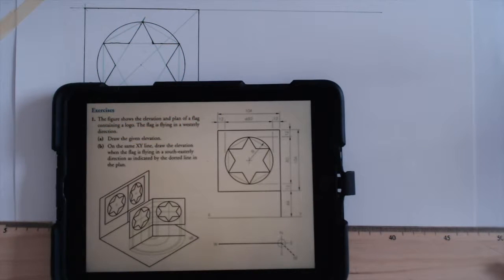Okay, so what are we doing here now? The next step is to draw in our hinge line. Our hinge line here is pretty simple. We draw a straight line underneath it. I'll usually leave about 15 mil, and then we draw a line down at 45 degrees.